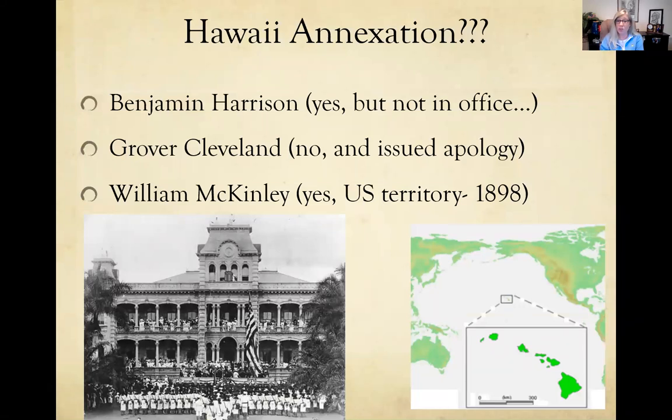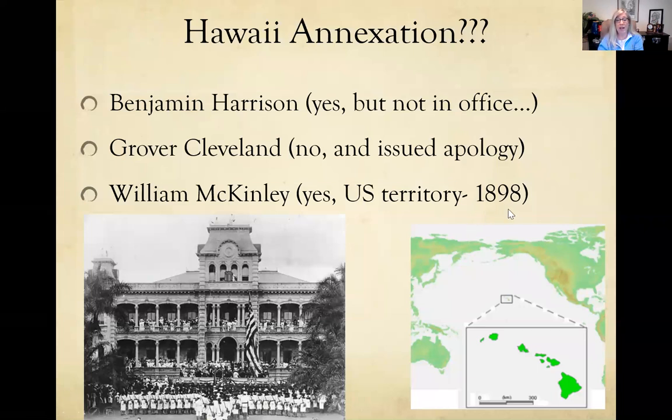But later in 1898, during William McKinley's term as president, war is going to break out with Spain. And one of the main areas of fighting in the war with Spain is in Spanish possessions in Cuba and in the Philippines. So if we look over here on the map, here is the position of the United States. Here's the location of Hawaii. And then you've got the Philippines, which are going to be here in East Asia. So this would be a very strategic location for the United States to have control of for military refueling if we're fighting against the Spanish in the Philippines.